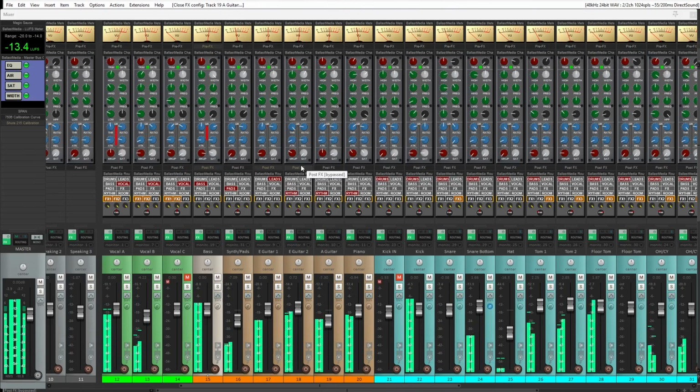Now, admittedly, the plugins that we have available to us today are a huge advantage to mixing in a DAW, especially over what we used to do with just an analog console.